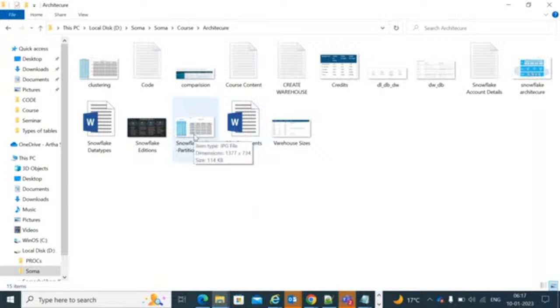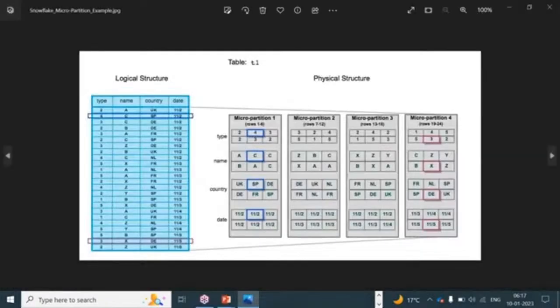First, let me explain what a micro partition is and how it looks. This is the micro partition structure. I will tell you the advantage of having the data in micro partitions, and also the advantage of storing the data in column format. If you speak about a traditional database or data warehouse, data will be stored in row format.